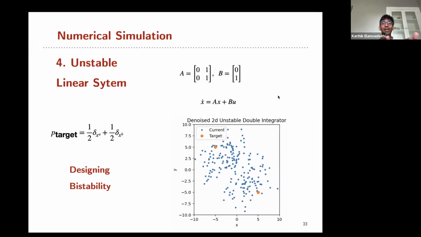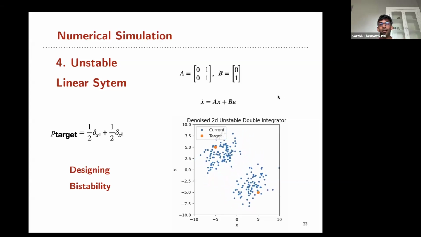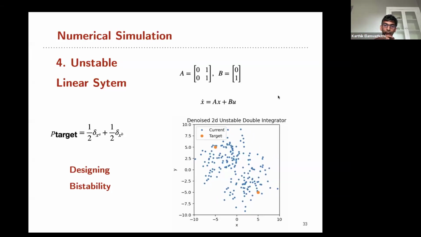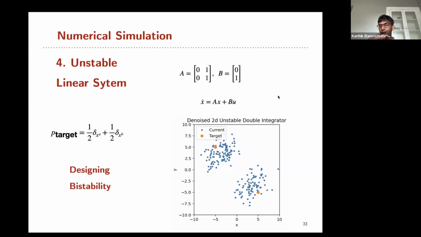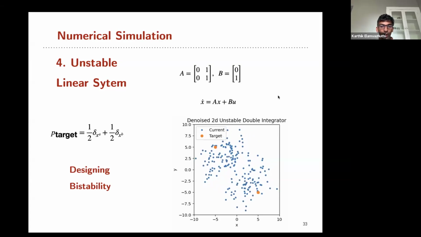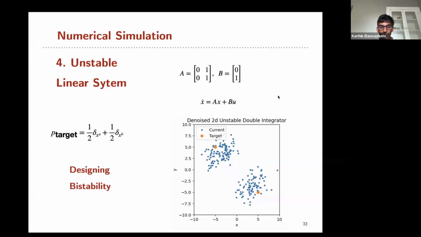Especially in the linear case, a lot of simplifications arise. You can do this denoising just using the controllability Gramian of the system, which is a quantity that you can compute for at least moderately high dimensions, because it's just like computing an integral using the system matrices A and B.